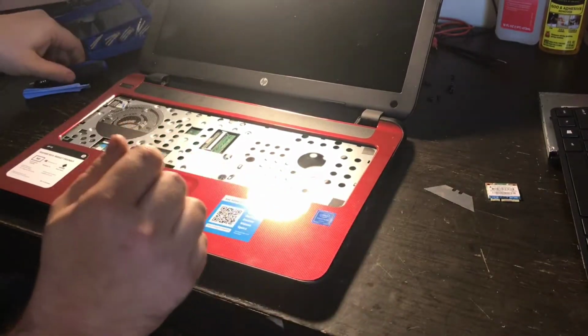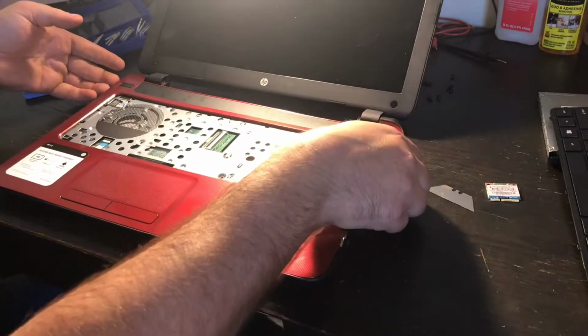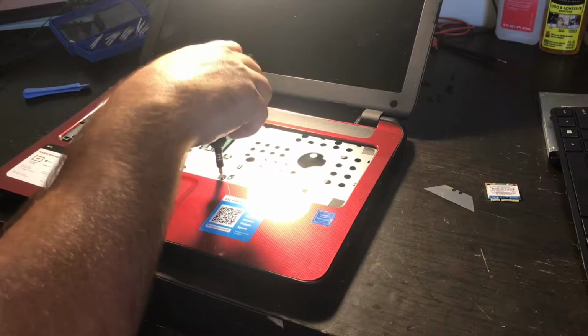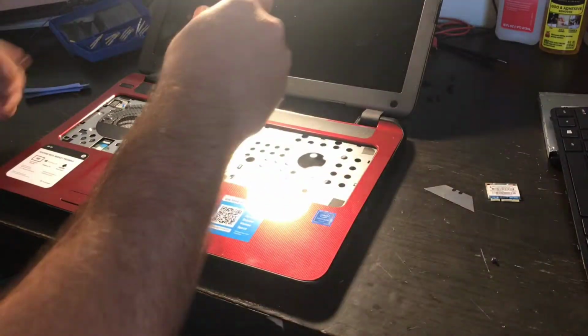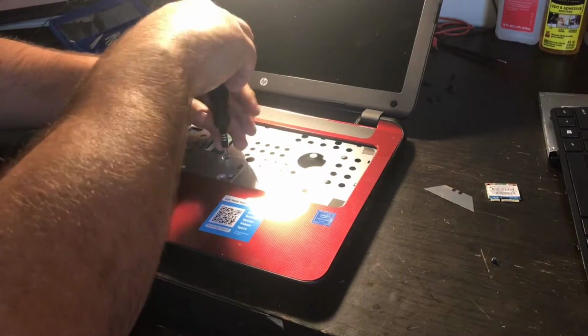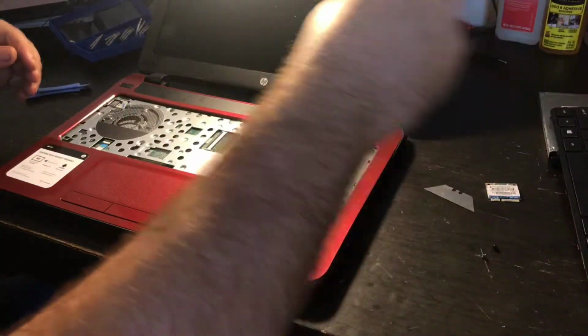And then there's going to be some screws in the top here. You know how I've been taking the chassis apart? Well, I need to take a few screws from where underneath the keyboard was. And I'm going to put these screws separate because they are different lengths than the ones that go to the bottom of the chassis. So I'm going to put these here.